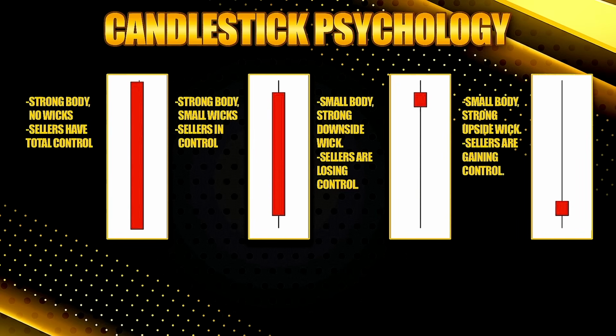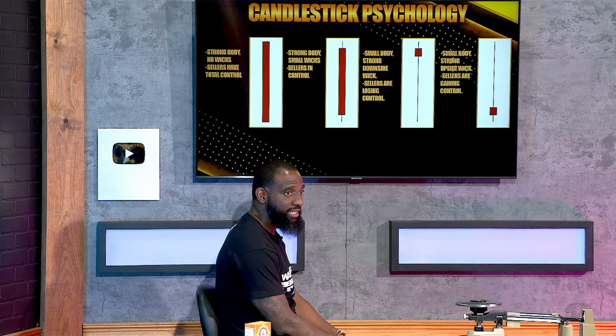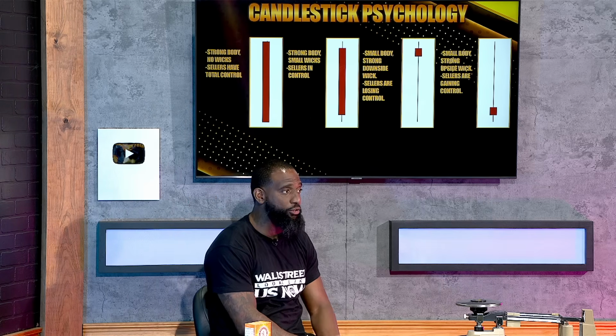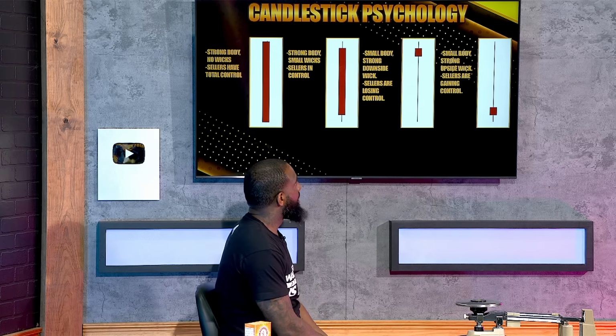All right, in order for you to understand that one, let's talk about this real quick. Here are 4 candles, all red, and in your mind, because they're all red, you think, hey, these are all bearish candles. But they all actually communicate something different. You feel me? This candle right here has no wick at all, which tells us the sellers were dominant.